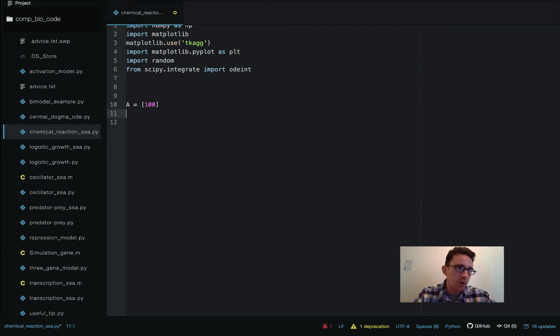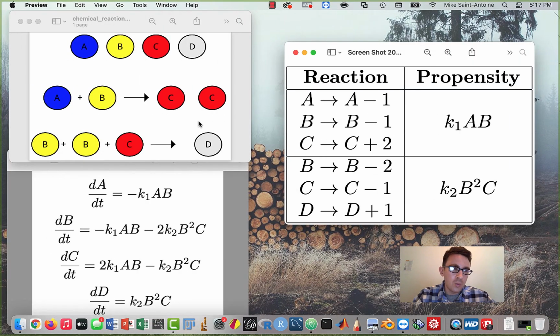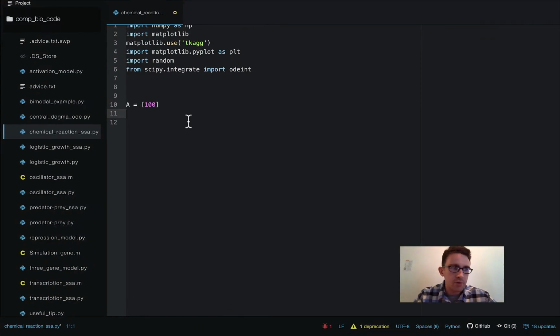And you guys can really start off with any positive value. Just make sure you're not starting it at 0, because something to notice is if you start any of these off at 0, they're not going to be producing new ones from anywhere. Just for this reaction that I'm using, you have to start off with some positive number, or else it won't be getting produced from anywhere. So I'm just starting with 100. You guys can start with whatever you want. Also start off B at 100. Same with C and D.